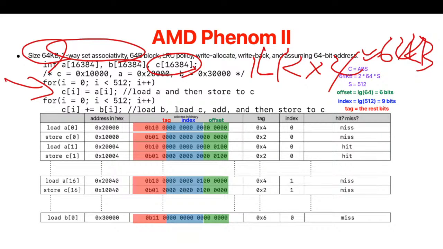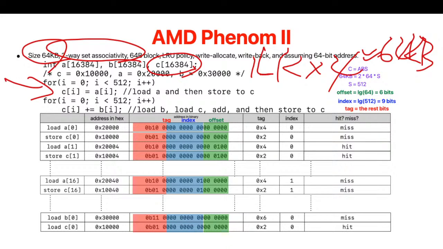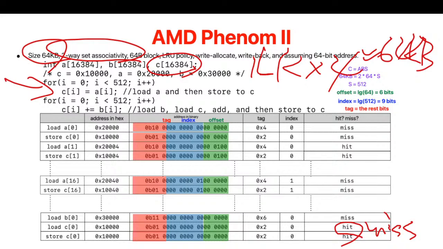Okay, so my answer is wrong. So here for C, this one is actually going to be a miss, because very likely it's going to be kicked out at some point. Agree with that? But after this miss has been served, the rest of the accesses will be hits, as the pattern you see here. Agree with that?